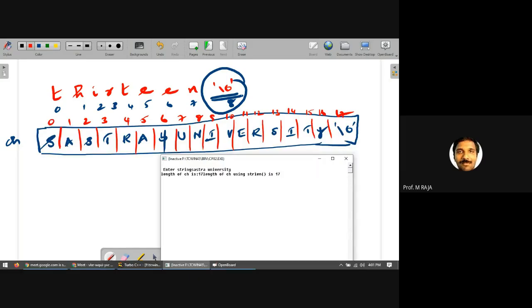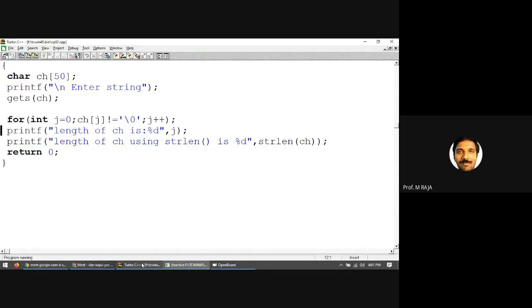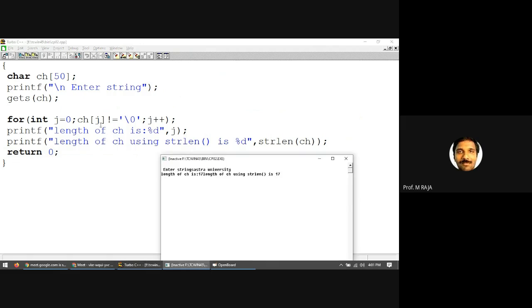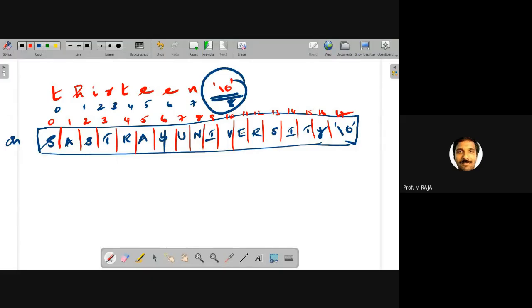What is the logic that we have included in our for loop? For int j is equal to 0, ch of j not equal to null. If so, the value of j is incremented by 1. Initially j is equal to 0. Since ch of 0, S, is not equal to null, j is incremented by 1. j becomes 1.